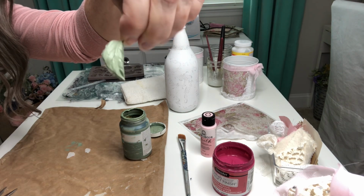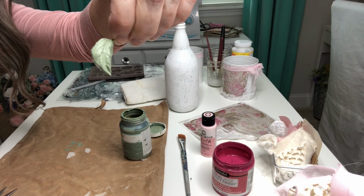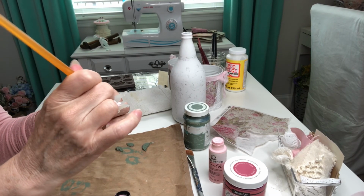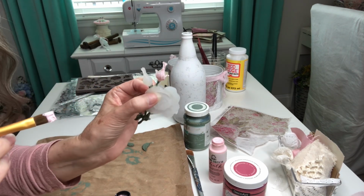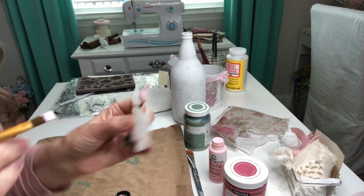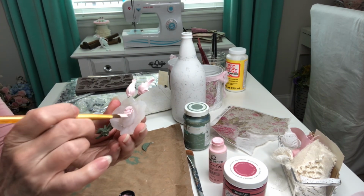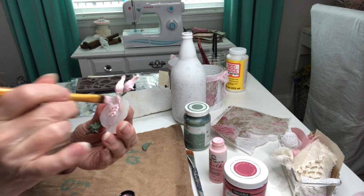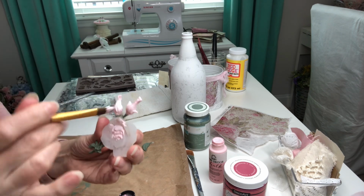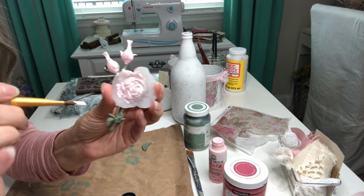And you can see once you get the paint on there, those details just really start coming out. And now I'm taking the Vintage Victorian and I'm going to cover the little rosebuds. That's just so pretty. And then I'm going to paint the entire rose with the lighter pink, then come back in and do some highlights with the darker color. And that's nothing more than a little bit of hot glue.